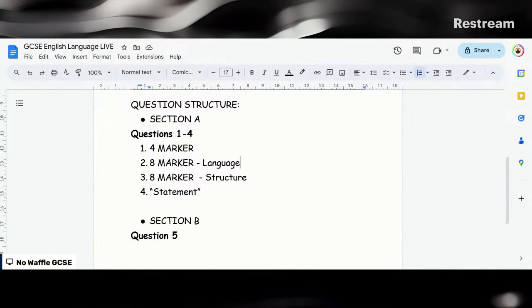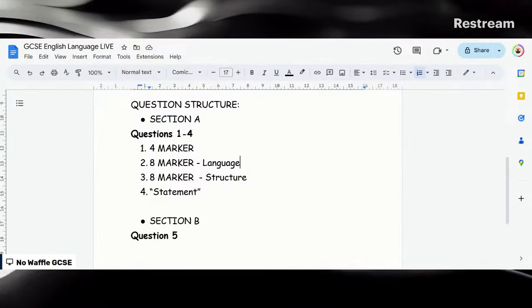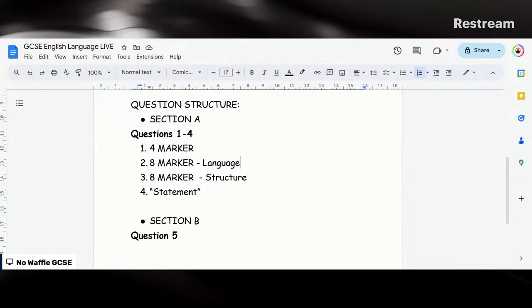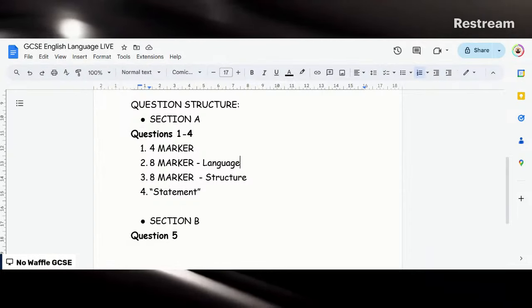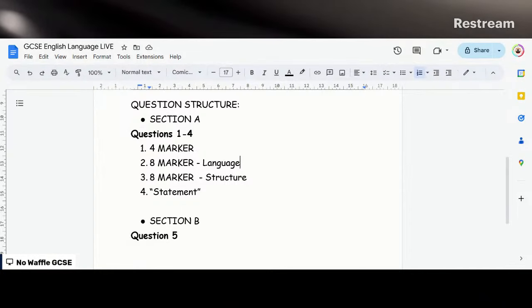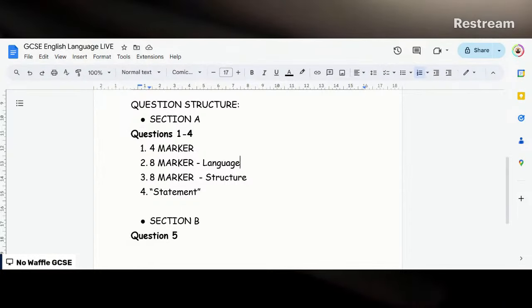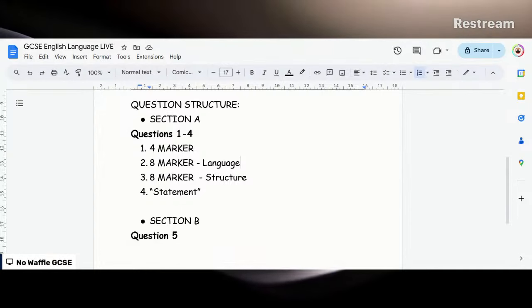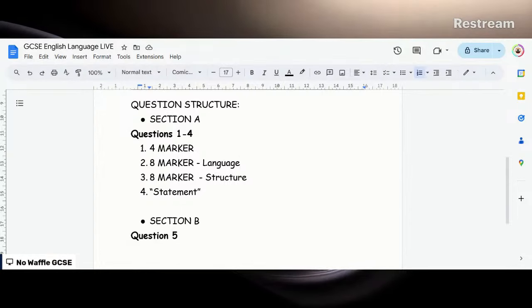So you want to avoid waffling here as much as possible. English language is all about having no waffle. You need as many points as you can, showing the examiner to give all of the marks. You want to have your quotes, the choice of words, and you don't want to step into the boundaries of literature. And that's what we're going to go through today, how exactly you do that.